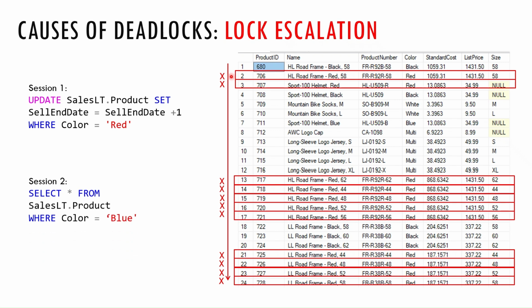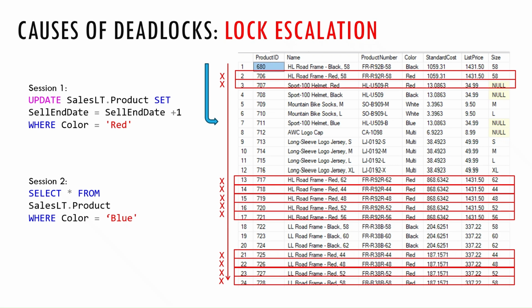During this time, session 2 started a select statement against the rows with color blue. In this case, as we don't have an index for the color column, what SQL Server does is again go through each row, check it and bring it to the user. However, as our second row is already locked, our select query is quickly blocked at this stage and this blocking can lead to deadlock. What's the solution here? The solution is creating an index against the color column. If you create an index, SQL Server does not need to check the whole table, but directly goes to the target row.